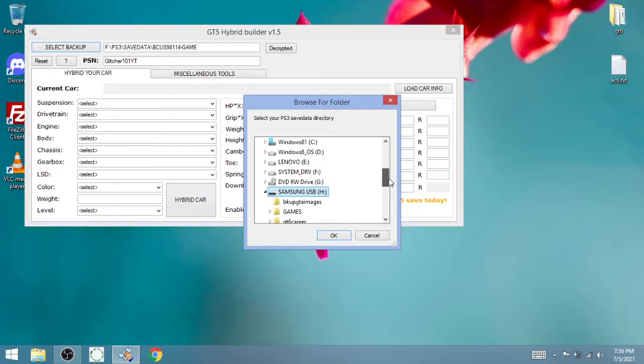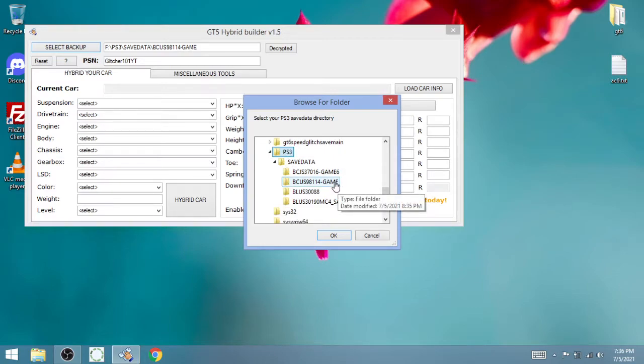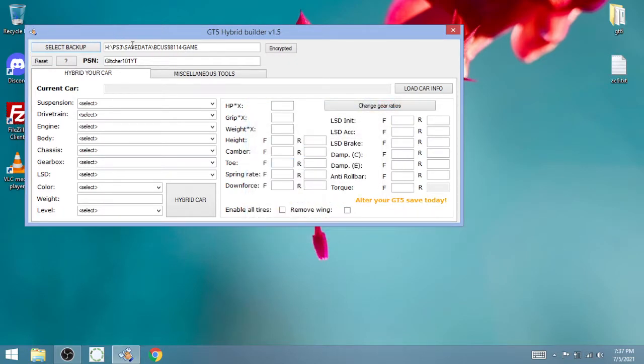And all that you really want to do from here is go down, and you should see a PS3 folder. Open that up. Let's go down, and you should see a BCUS or BCES. You'll see a whole bunch of numbers, but the important part is it'll say dash game. I'm not sure the exact numbers for the European version, which would be the BCES, but as long as it has a dash game and it says BCES, then you should be good. If you're running the US version of the game, then it'll say BCUS 98114 dash game. Click on that one and click OK, and it should have the directory.